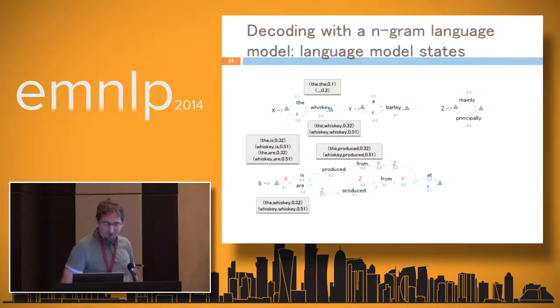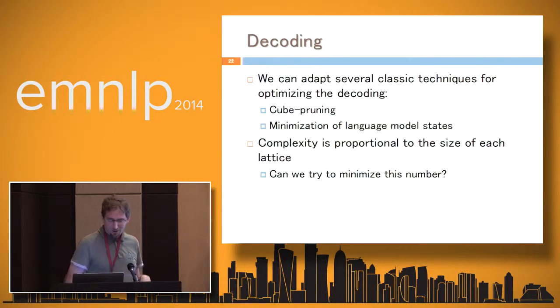Of course, in practice, we want to use an n-gram language model, which makes things a bit more complicated. But again, there is a classic approach that more or less consists in keeping track of language model states that hold the information about which edges we have crossed previously. So now, for each lattice, at the end, we don't have just the one best score through the path of the lattice, but a best score for each possible language model state. After that, it behaves the same. Of course, in practice the number of language model states will be too large, so we have to prune. That's where we can start applying classic techniques like cube pruning and also minimization of language model states. So decoding is not really complicated. We are just leveraging a lot of algorithms that have been developed before for similar cases.